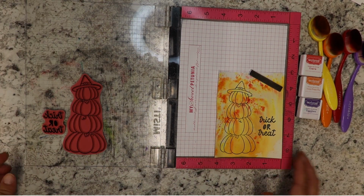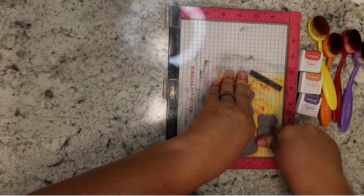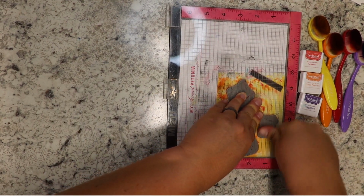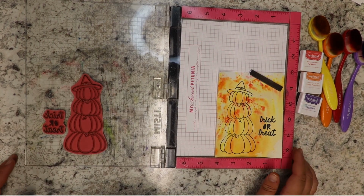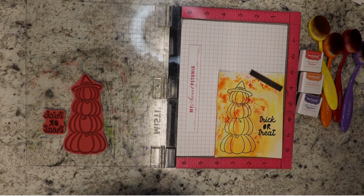Just wasn't crisp enough. And I'm gonna apply a couple more pressure right down there, so I can get it really good. All right, that looks good. Let's go move on to the next part.